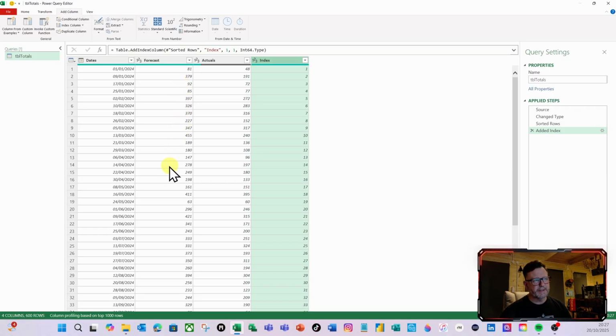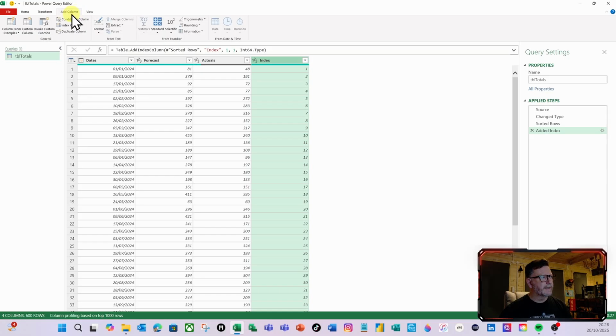The way that we're going to do that is we're going to use the List.FirstN function when we add a custom column, and that needs 2 arguments. It needs a list to refer to, and then it needs to know how many rows, and we're going to use the index column to tell it how many rows. But first we need to create that list.